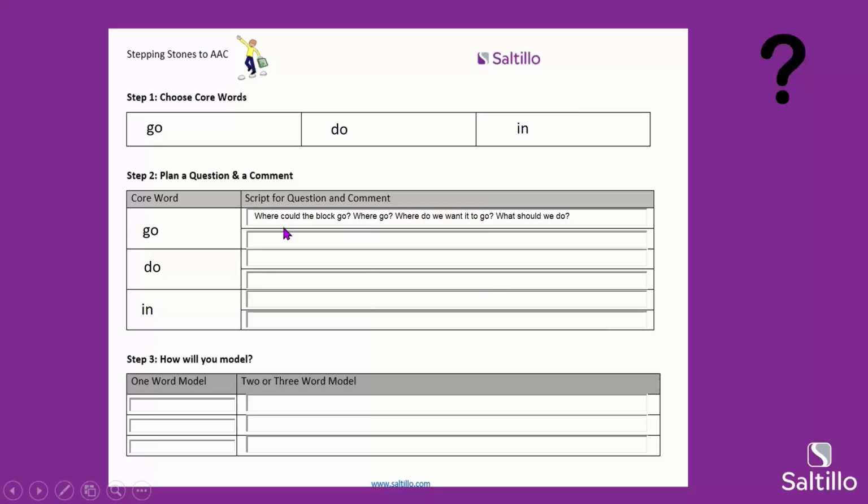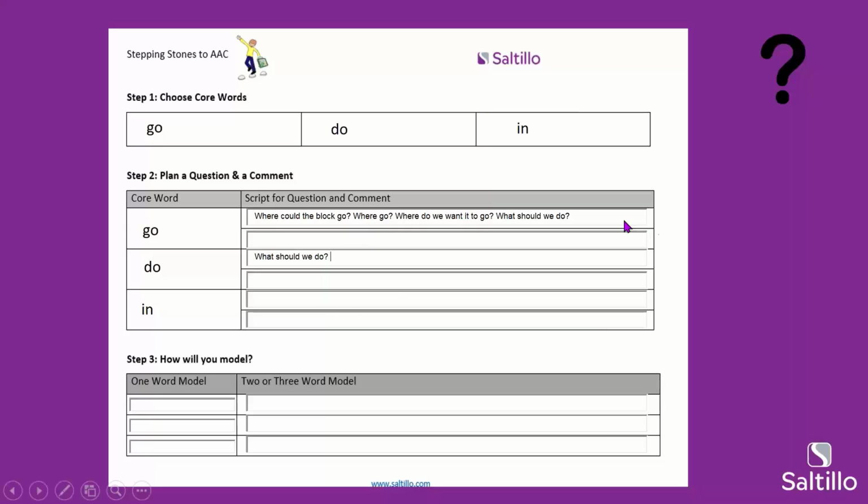Or what did it do? How about a question for do? Some of these we can reuse. I just realized. Yeah, what should we do? Yep. Any other open-ended questions you can think of with do? Or the answer might be do? I think that one gets us a lot of mileage, doesn't it? What should we do? So many things you can answer.